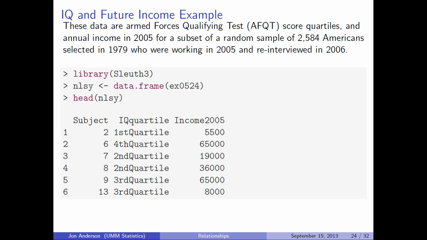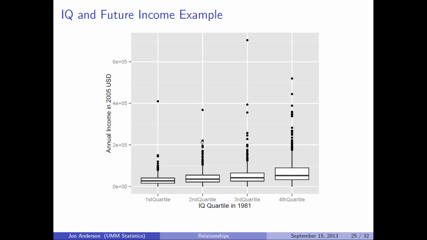And the quantitative variable is the income later in life. So these tests were done in 1979, and we're going to study their incomes in 2005 and 2006. And so you can see we have our subjects, we know which skill IQ quartile they're in, and we know their income. And here are the side-by-side box plots. We have our qualitative category variable about the skills test quartile, groupings 1, 2, 3, and 4. And then we have our quantitative variable about annual income.